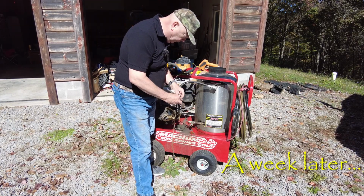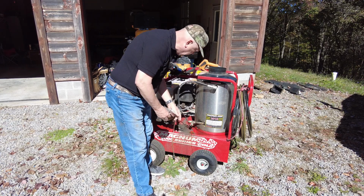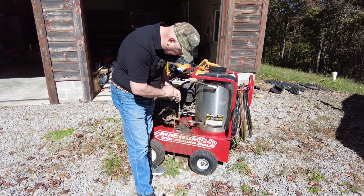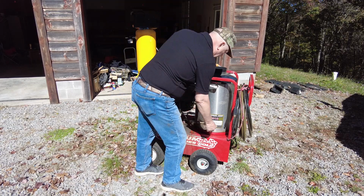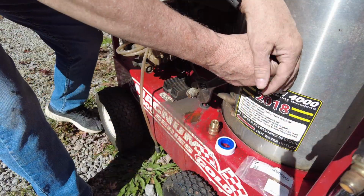Well, I finally got the parts in. I wanted a new one of these anyways. This thing's kind of sticking, even though I've lubed it and cleaned it. And looking in here, there is an O-ring inside here. So that one doesn't have one. I got an extra one. It came in a pack of 2. So I'm going to replace that real quick.